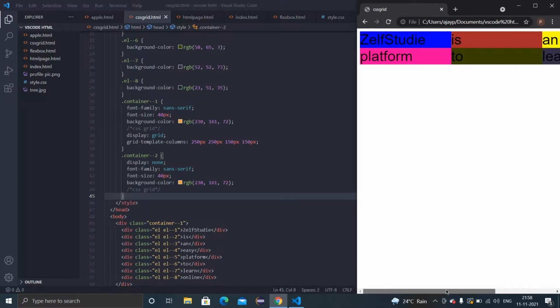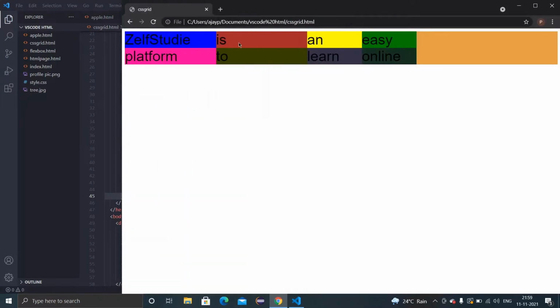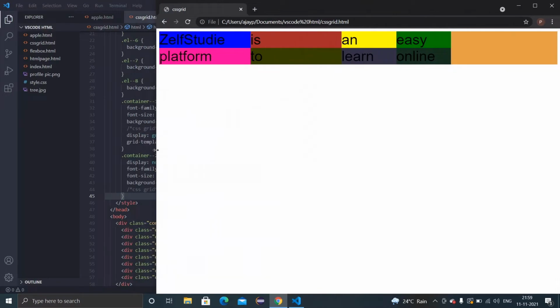Here if you decrease it too much, you need to scroll here. Okay, fine, just expand this. So here you can see the difference with your naked eye. These are very large 250 pixel columns, and these are 150 pixel columns. So these are the columns. So you have given four columns, so there are four columns in total here. Okay, it's fine until now. So you can change the pixel size according to your wish.